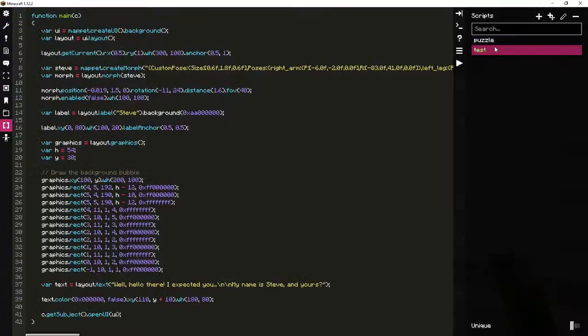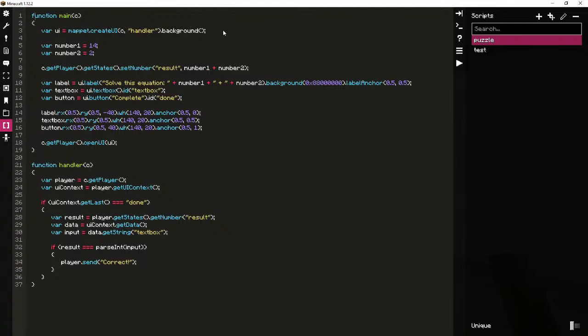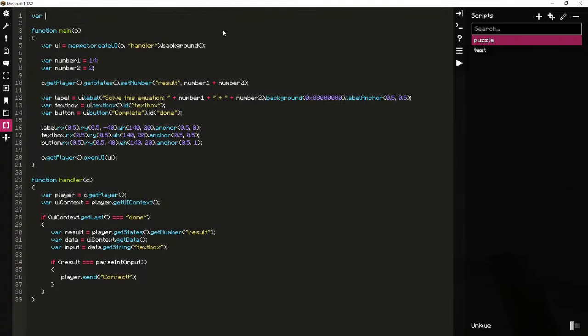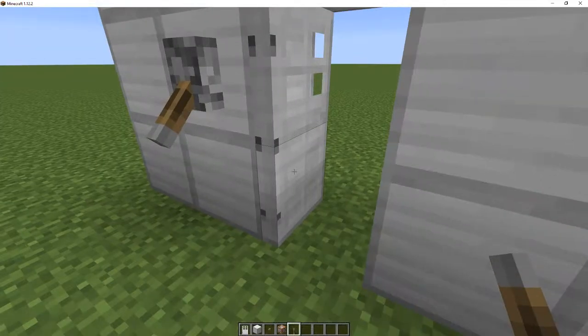So let's go back to the open door top. And to be Mappet, get create block state, the Minecraft door, and it was 10. Then let's do the same thing for the bottom part.